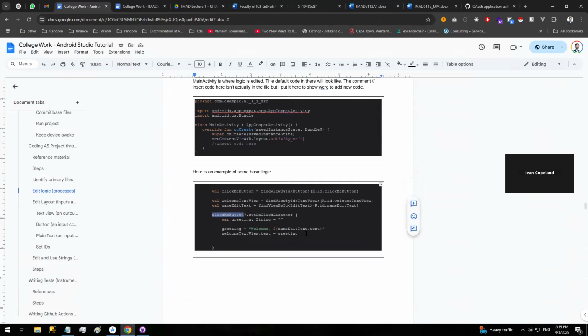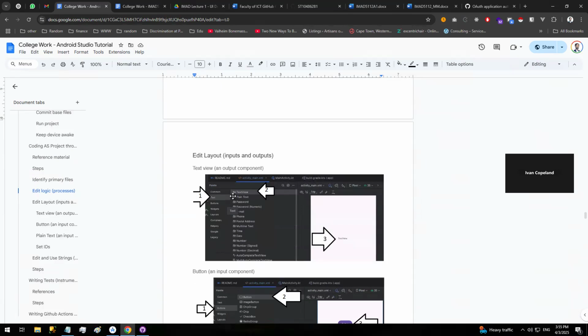So if it is clicked, then this is executed. And then we can also create a text view, which is going to be our output, and an edit text, which is going to be our input. In this example, they input their name, and then they are presented with a string called welcome, and whatever their name is, like welcome Ivan, in the output, which is manipulated like this. So that's a simple example.